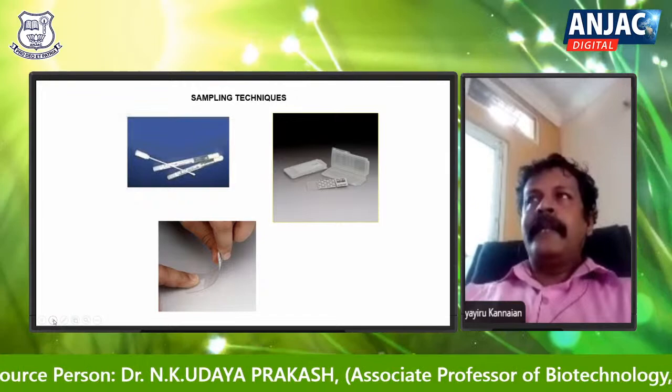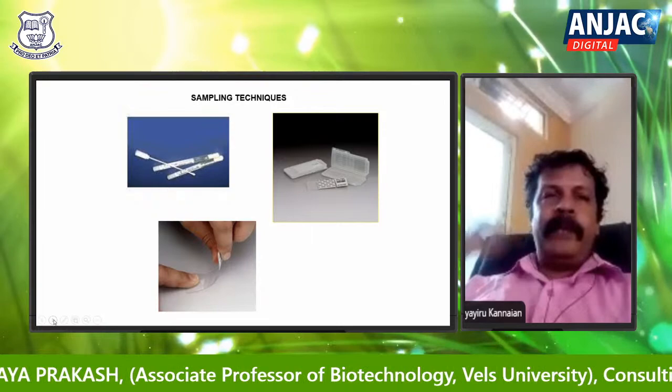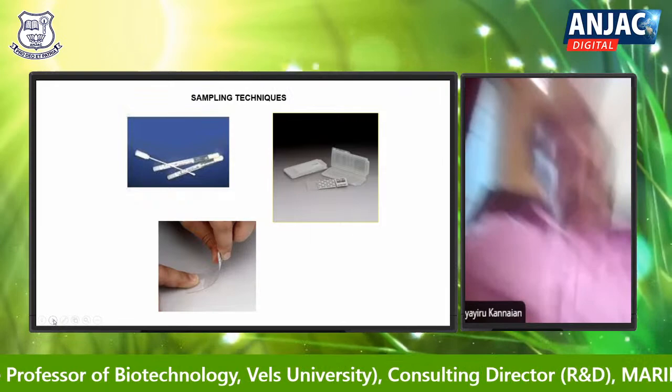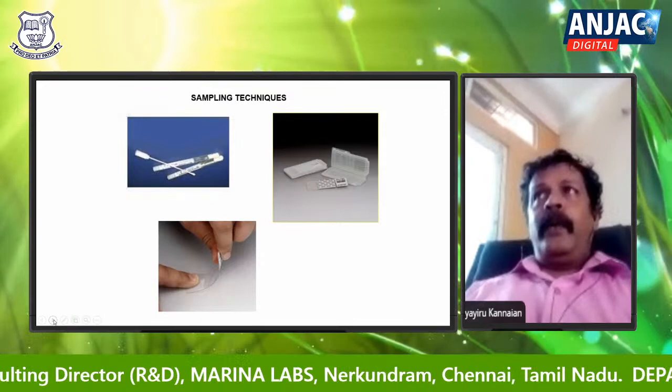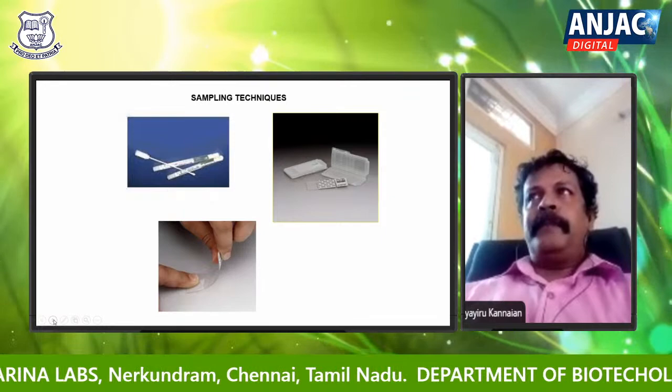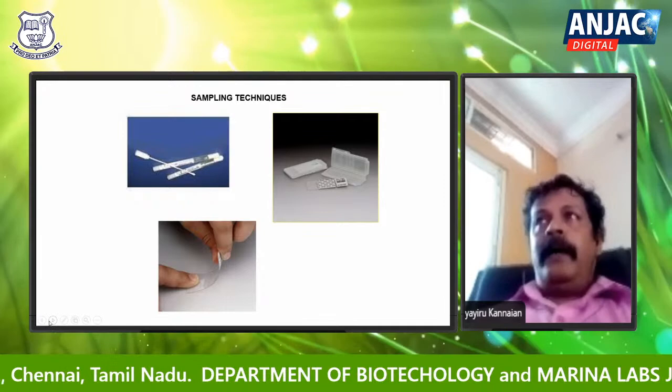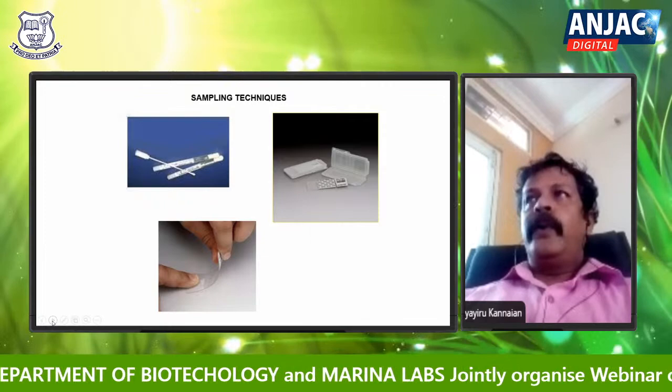Rather than this one, if you want to monitor the air, of course, Marina Labs is the biggest as far as aerobiology is concerned in India. We have many different sorts of samplers. Here, I'm showing just a sample which can easily be used widely for monitoring the virus. What you're seeing in the second picture is a glass impinger. Of course, this particular photograph is of an imported one, but even a local glass one will cost you around 4,000 or 5,000 for a simple unit. Using a suction pump, you can easily collect the air sample.